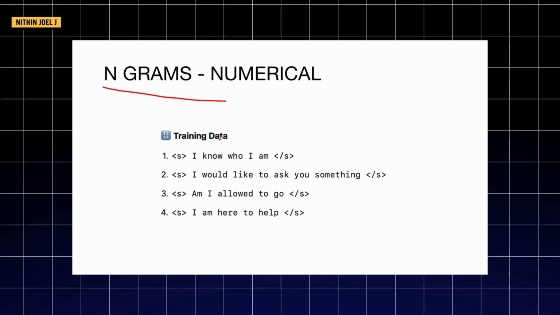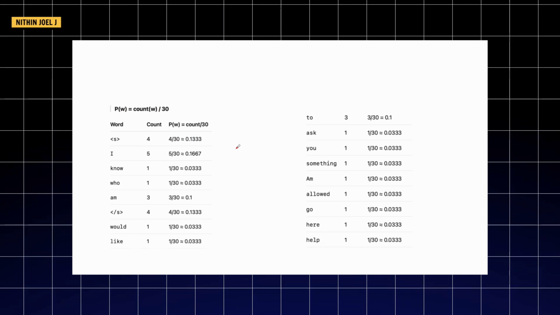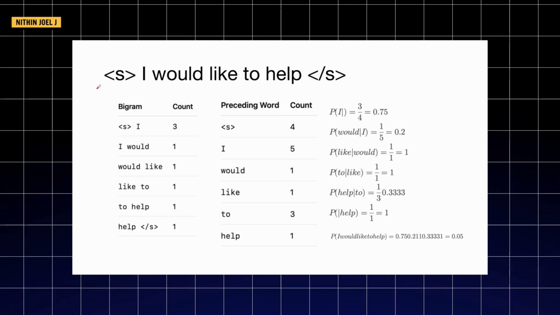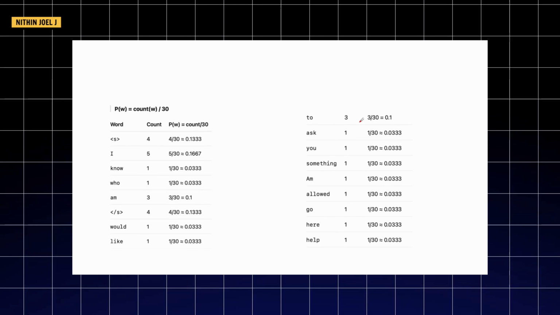So we have a question with a training data set over here, and this is the question which has been provided. We have to solve a unigram and bigram, and we have to find the Ngrams for this targeted sentence. Basically, our motive is to find the bigram value of this targeted sentence using the training data set.